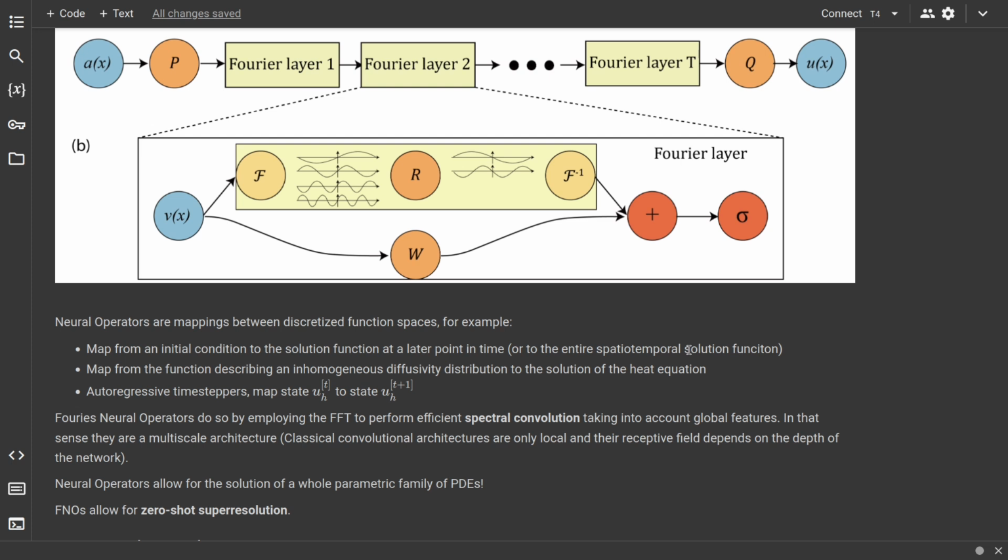So we have, let's say for instance, a one-dimensional initial condition discretized. Then we would use that in order to map to this two-dimensional solution field, which has both space and time. This is one particular example. The one that was mostly emphasized during the early neural operator papers is a map from a function describing some sort of parameters of the PDE.